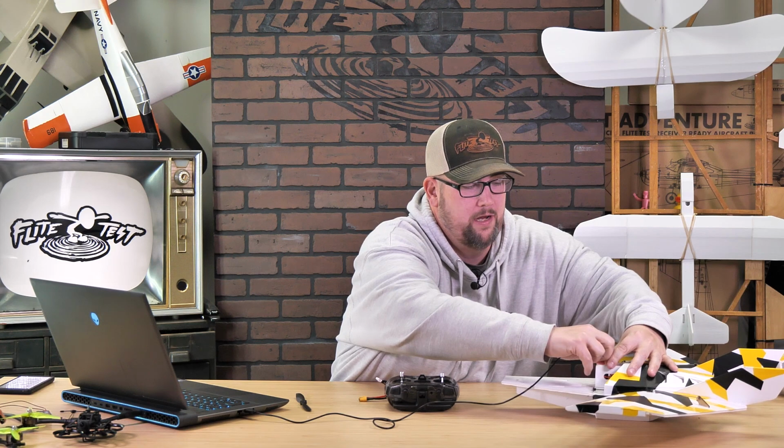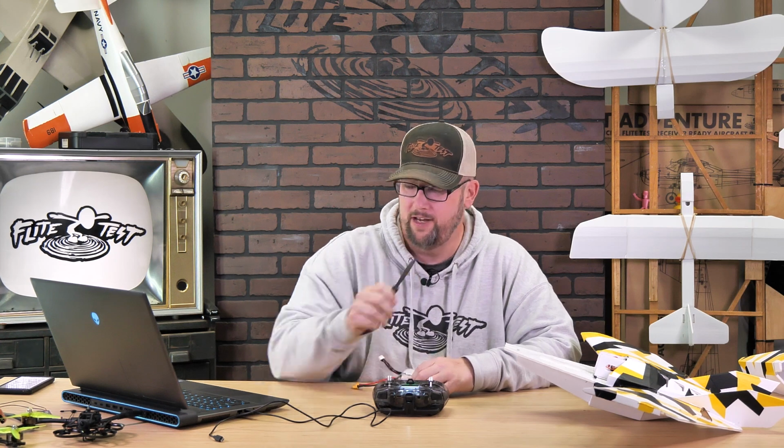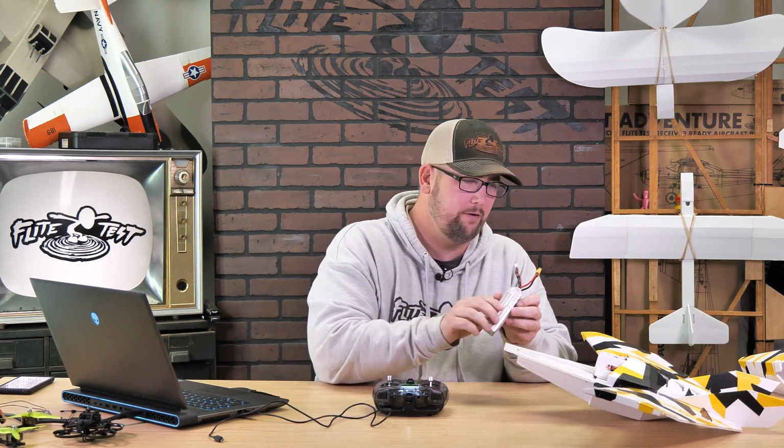Now that we've made all the changes to the radio, the receiver, and in the Aura software, we're ready to test. So let's unplug the USB cable from the Aura board. We'll go ahead and turn on our radio. Welcome to HTX. Of course, we've taken our props off indoors to be safe. We have our battery for our airplane. We want to plug the battery in.